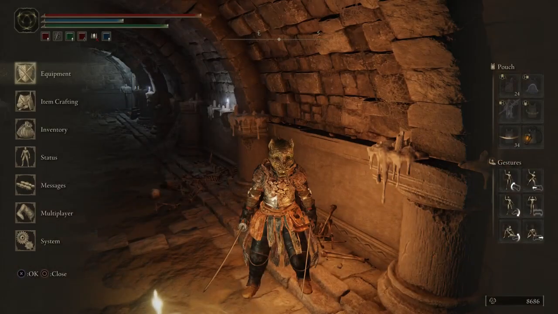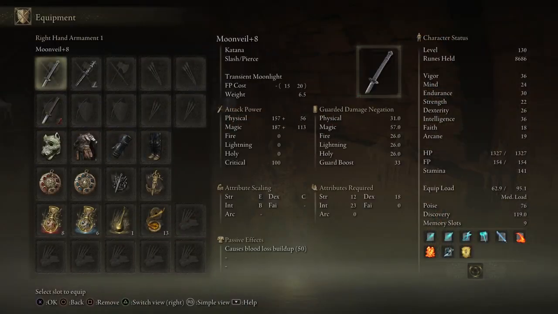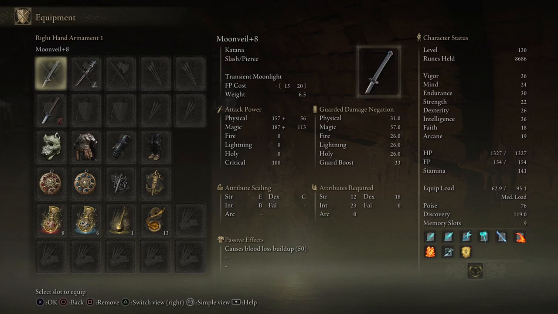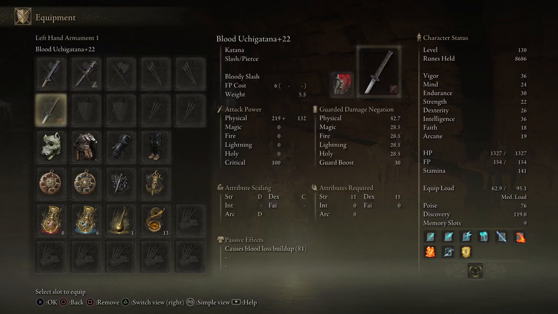As you see in my equipment, I've been dual wielding the two Uchikatanas. Like how the Blood Uchikatana is 22 and then the Moonveil's 8. But the Moonveil's really, really good in this area. They do not like magic. So I've been utilizing that. And then, of course, I have my magic as backup. But I dropped my shield, dual wielding them.